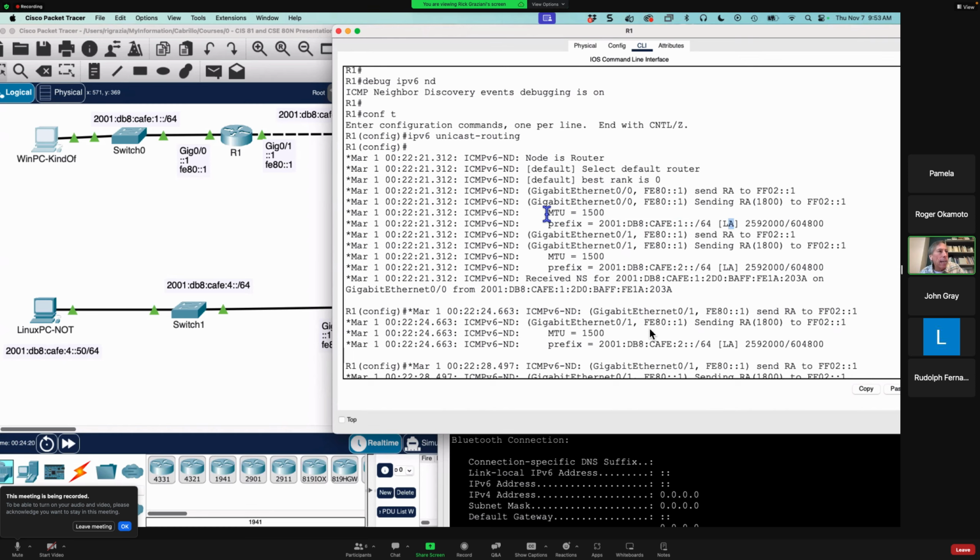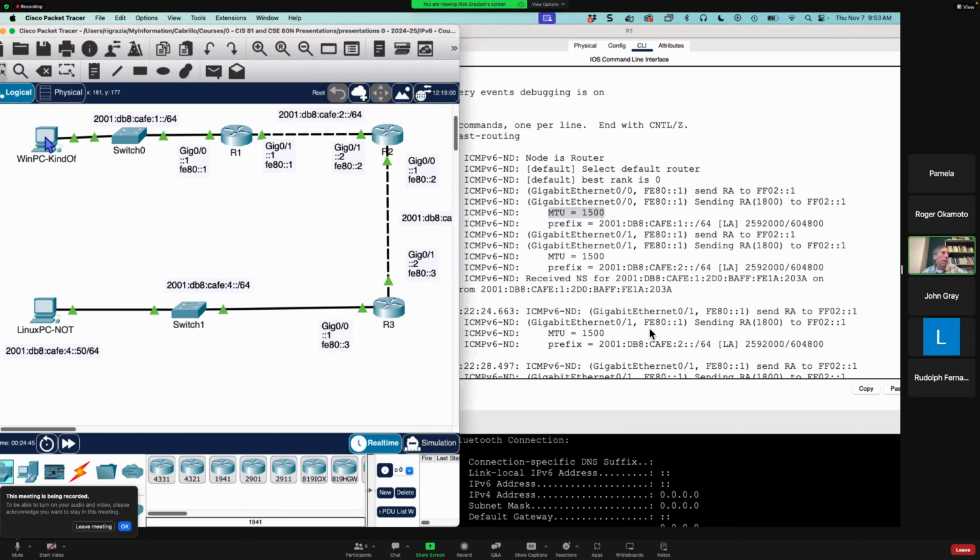By the way, there's that MTU. It's telling the device that the size of our packets is 1500 bytes. So adjust accordingly with the IPv6 header, TCP header or UDP header, and then whatever data goes inside. It's going to be a total of 1500 bytes. Okay, so we sent that out.